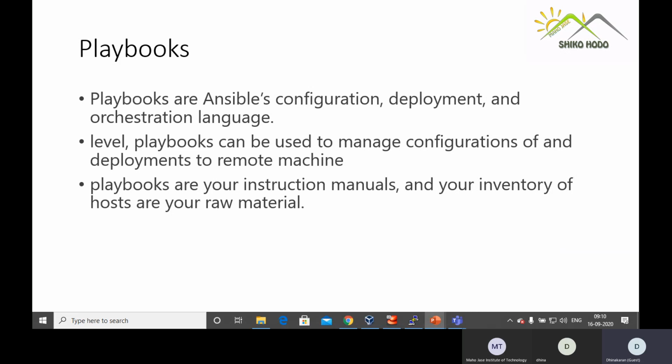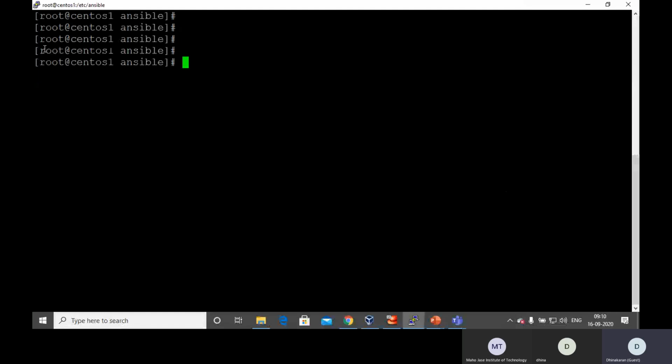What is the task section? The third one is the task section: what task we are going to perform in our play. End of the day, we need to perform some task, right? That's what we are going to execute. Okay, so let's get into the lab section, then I'll show you. Let me clear my screen here. A basic playbook I have written. I'll show you how I wrote my playbook.